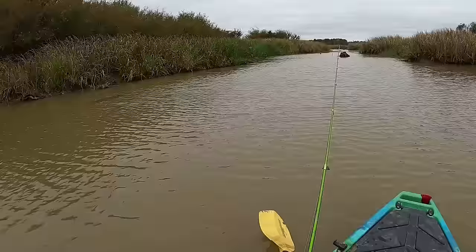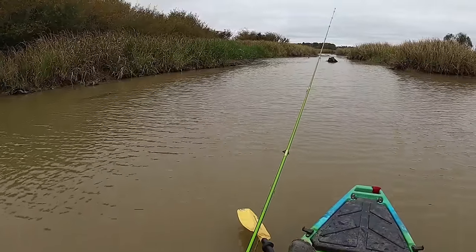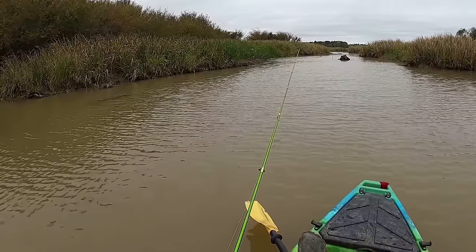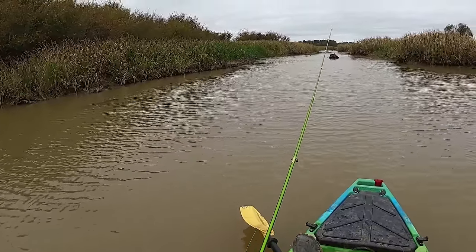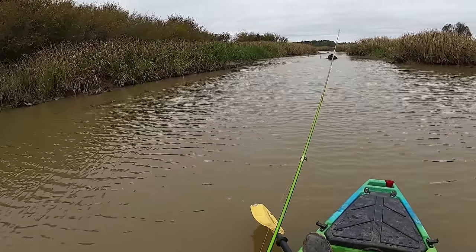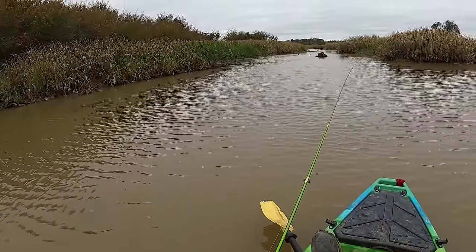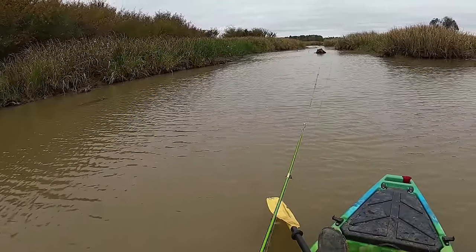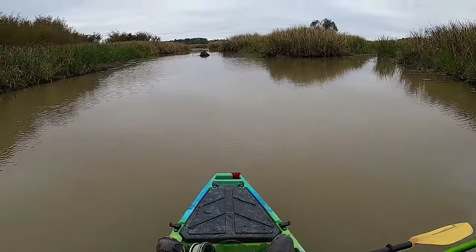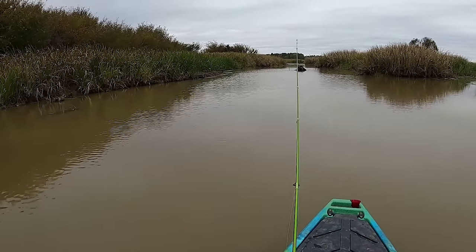Yeah, guys, what I'm doing right now is retrieving that bobber a lot slower than I normally would. But from what I have seen today, these crappie don't want it just moving crazy. So I'm giving it about 3 or 4 pops and letting it sit. And a lot of the times those crappie will hit that bobber as it's sitting still. All right, let's get back on the board here. See if we can get back on the board.